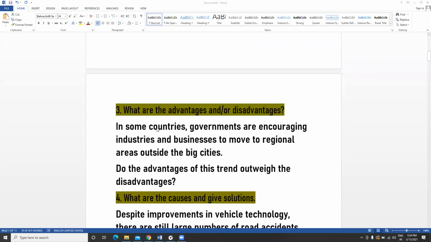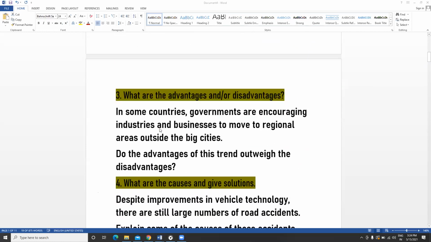The third essay type, guys, which we generally get in IELTS is again divided. First, it can be the advantage disadvantage essay. This is also further bifurcated into 2 kinds of essays. First is, what are the advantages and what are the disadvantages, and second is, do you think advantages outweigh disadvantages? Both of them are completely different. Please read the question on the screen. You will get to know what the difference between them is.